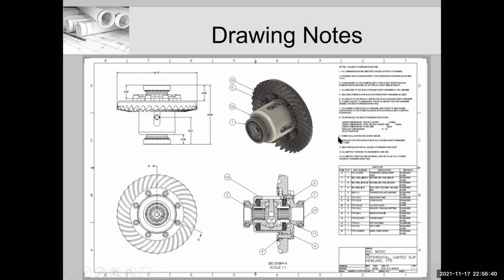And this is showing you how you can add some drawing notes. Why would you add drawing notes? Well, something about the assembly, like somewhere here it says the word welding. My eyes are not doing so well. If there's some welding required, you might put a note there. If you have some sort of way that it needs to be put together, like put it in order, like start with number 5 and then attach number 1 to it, something like that. That could be something you put in a note as well. Anything about putting it together. And I'll show you another example of that. It might be more applicable to what you're doing.